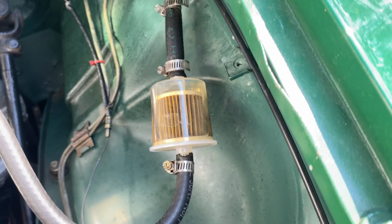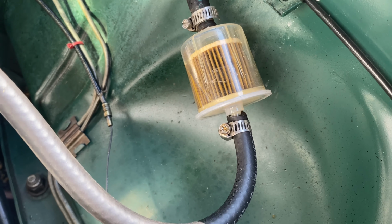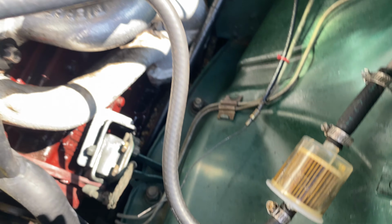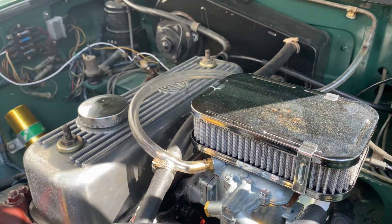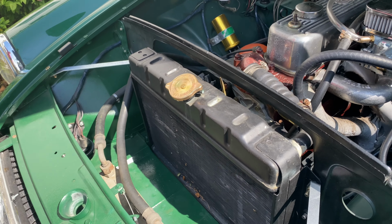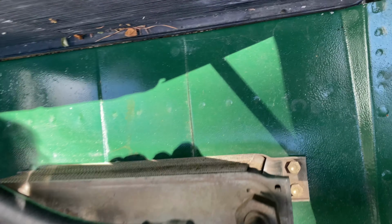What is this thing? Do you know? Oh, that's the fuel filter. So the fuel comes in from the tank, goes through this filter, and then it pushes the fuel into the carburetor, mixes it with air, and then puts it in the engine and combusts it. Okay, cool. Simple. Yeah. And this is the oil cooler. Make sure that the oil doesn't overheat. The water cooling system does that, but the oil has its own cooler as well.